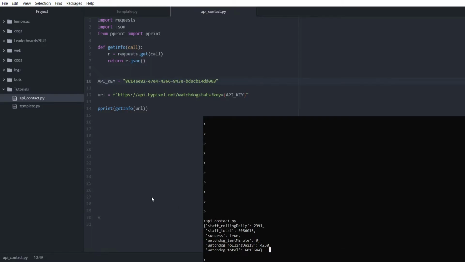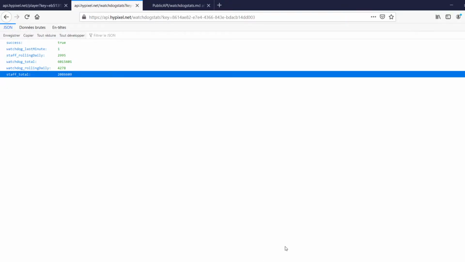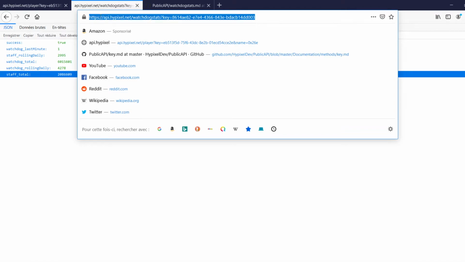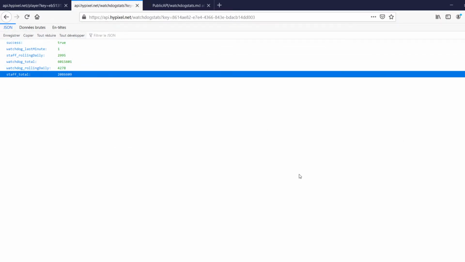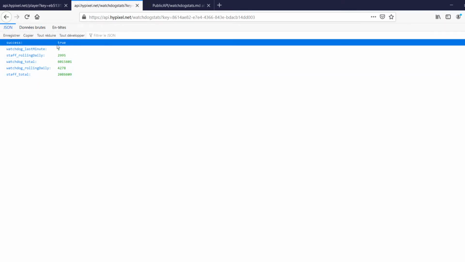Before we go over the stats, I do want to go ahead and show you guys an example of what it will look like if you want to just throw this into the browser. So if you want to just throw this in the browser, very simple. You're going to take your API key, throw it at the end of this. This is my API key, so replace this part with yours, and you're just going to do just this. So essentially the exact same thing as we have in our code, but just throwing your own API key manually. And I'm once again in Firefox, I strongly suggest it because the automatic JSON filtering, if you're just looking at it normally, it's still somewhat legible, but a little more difficult to read compared to this, which has everything nicely lined up. Now, we're going to go over the brief stats here.